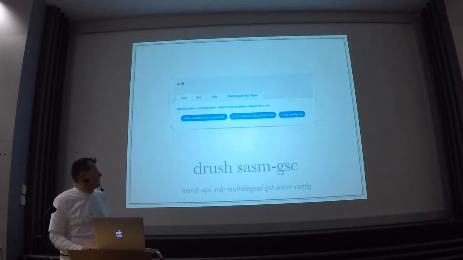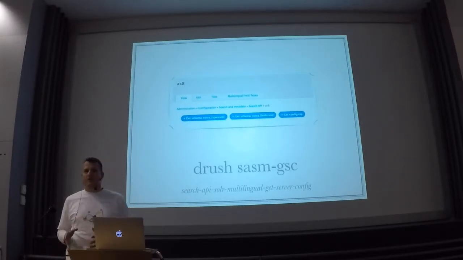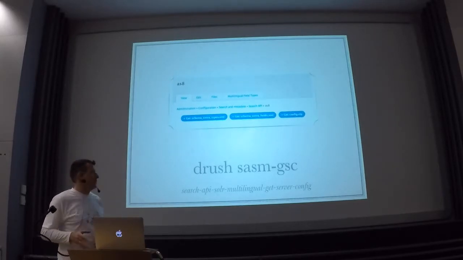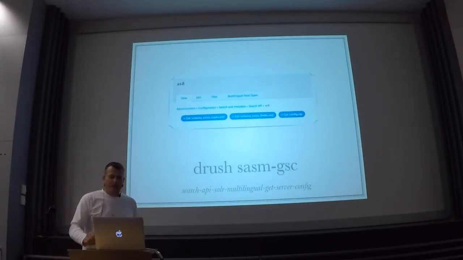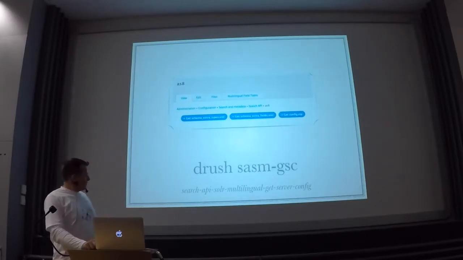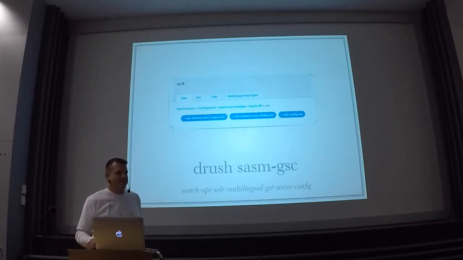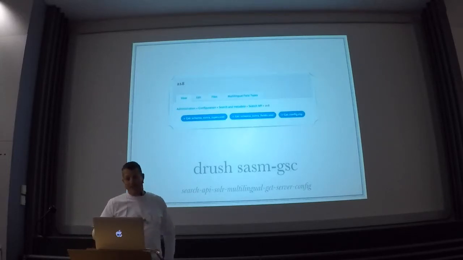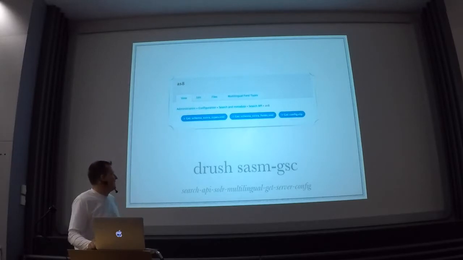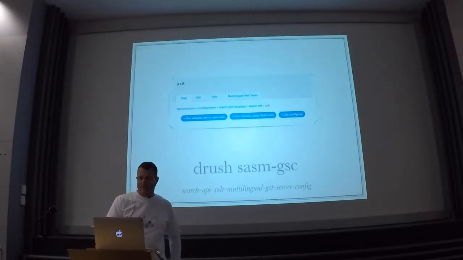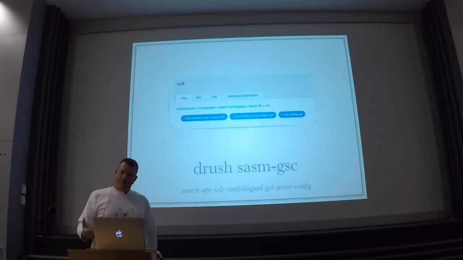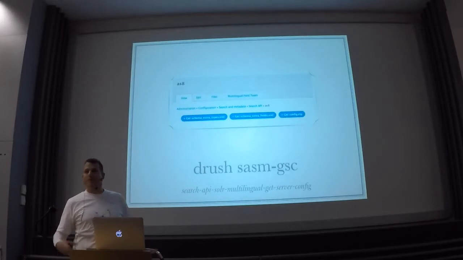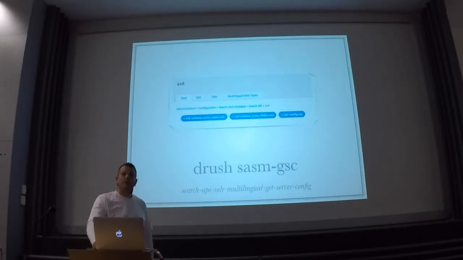But the multilingual backend nevertheless helps you. If you click on the get config zip, you get the complete configuration that matches your Solr and your Drupal installation regarding all the languages, and you simply put this in the configuration folder. You don't have to tweak anything, it's complete. Or you can use Drush, and this easy to remember command, which is a shortcut for Search API multilingual Solr server config, and it puts your config zip right in the directory where you run the Drush command. The module also informs you whenever you change something that you should remember to deploy a new configuration to your server, or at least it should, still in beta.